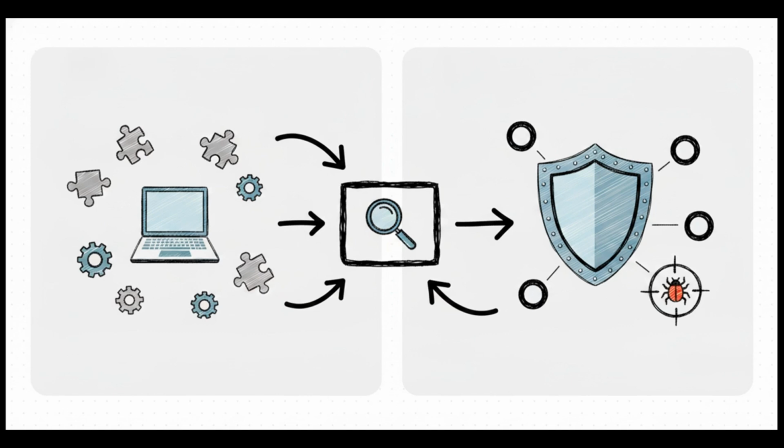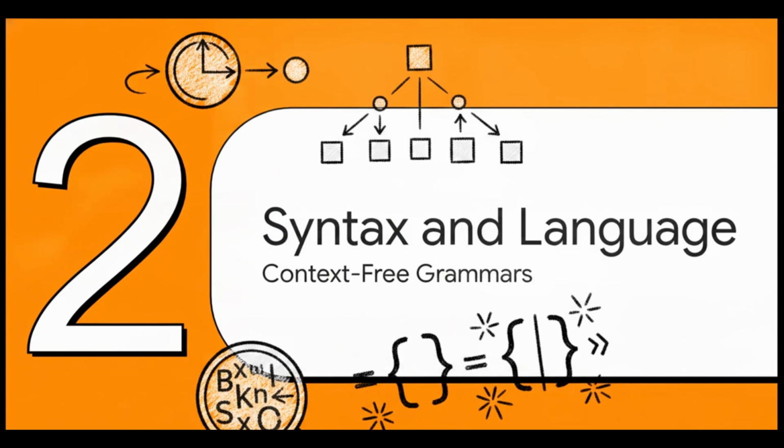In network security, FAs are heavily used in intrusion detection systems. So instead of looking for, say, a while loop, the FA is out there scanning network traffic for specific, malicious string patterns that might signal a cyber attack. It is literally the exact same mathematical model reading your code and protecting your servers. Pretty cool, right? But hey, recognizing words is just the beginning. We need to understand sentences. Let's move on and see how this builds in Section 2, defining syntax and language.